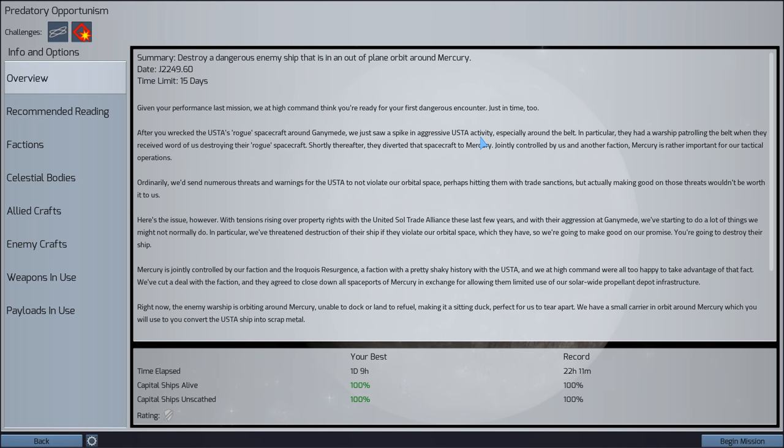We saw a spike in USTA activity. They diverted the spacecraft to Mercury. It's important for our tactical operations. They're in a highly inclined orbit.